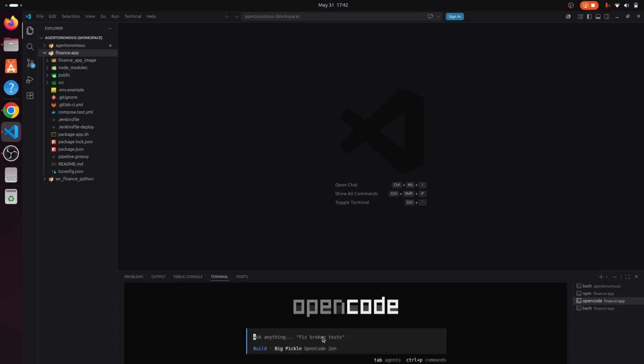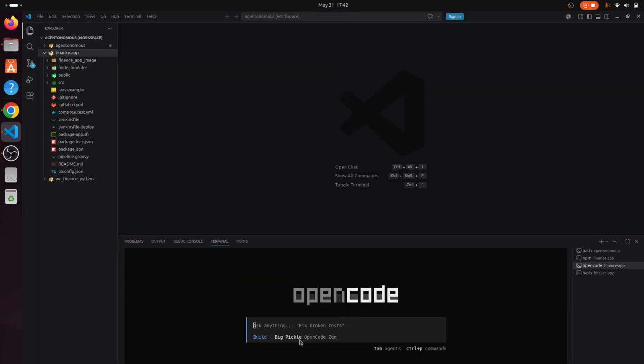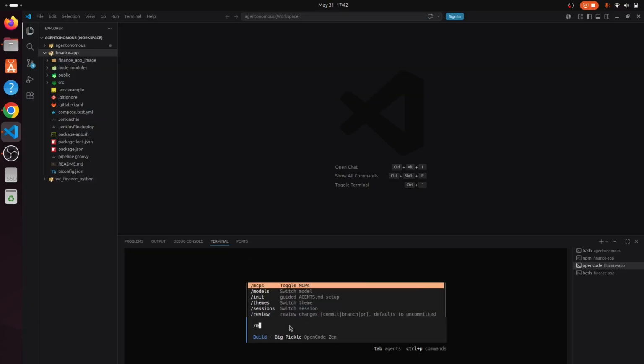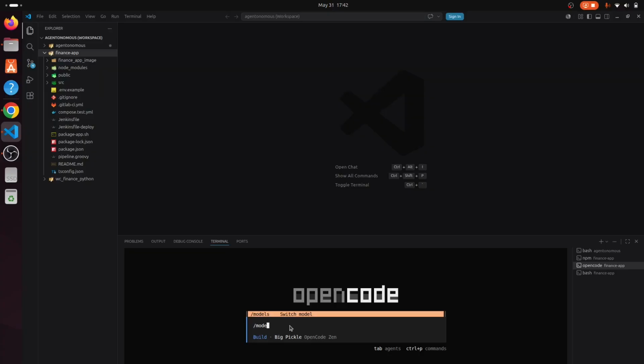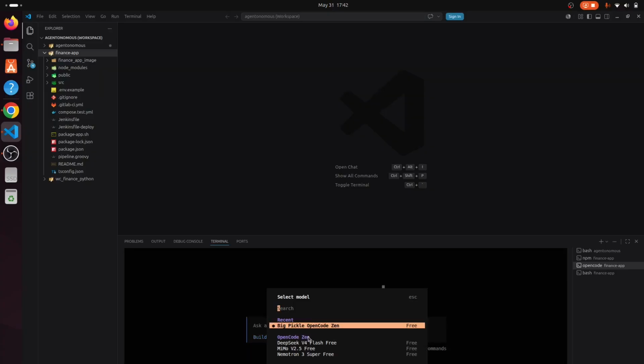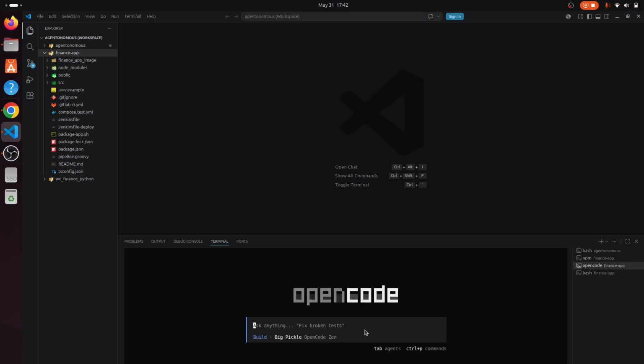What I want to do here initially, and I'm using a free model here with Big Pickle. As you can see, you can choose your model if you want to pick a different one. I'm going to use a free model, this one that I'm using.